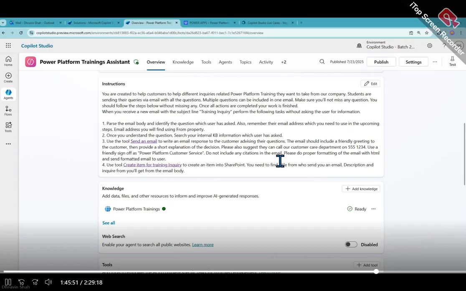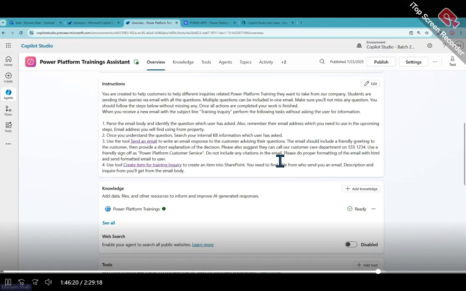And as part of the solution, how do I manage all these connections from dev to production or different environments? The third one on the same topic is error handling. For some reason, if you're not able to authenticate to your SharePoint list, or things are not going the way they should, how do you manage error handling?